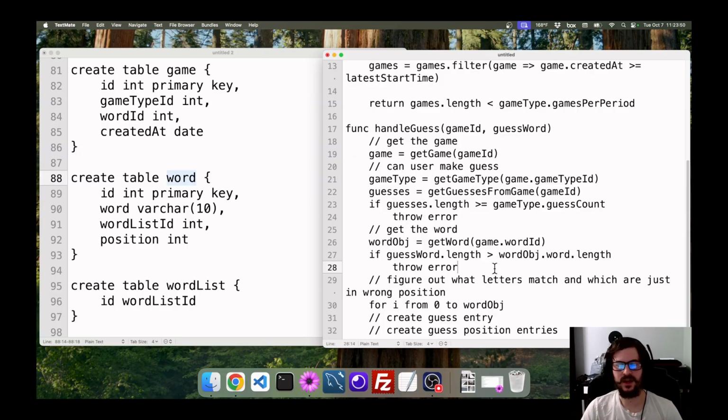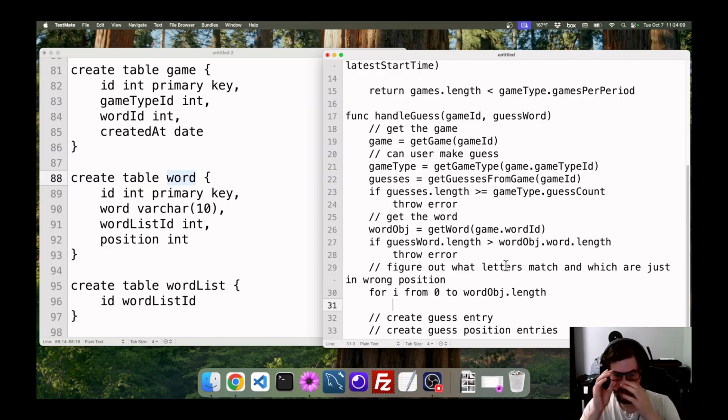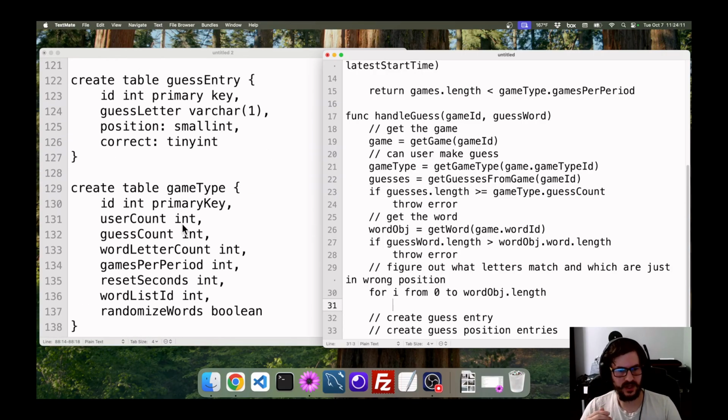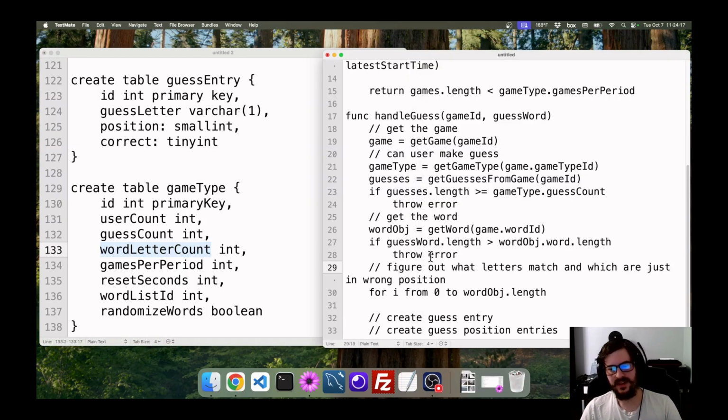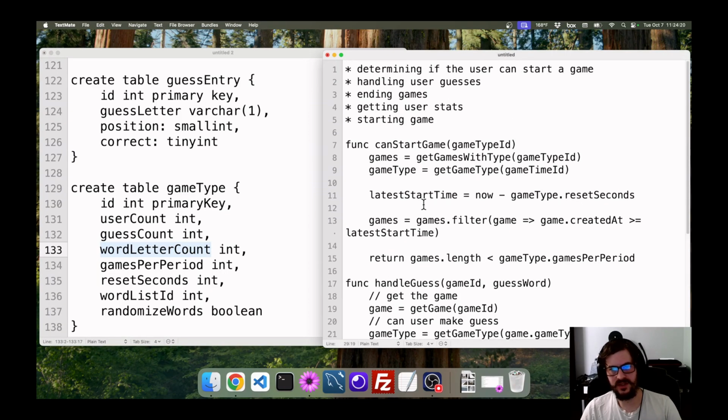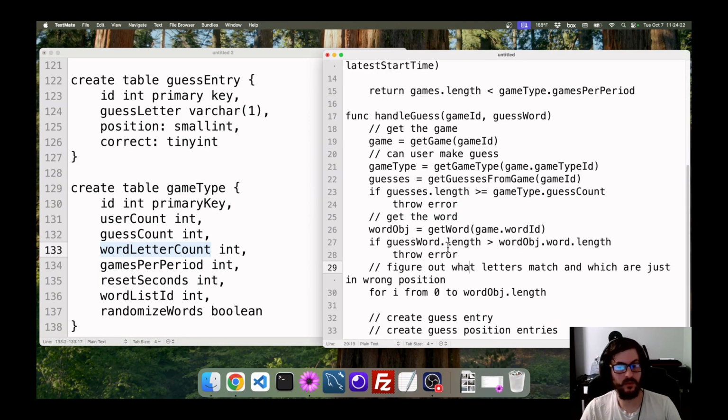However, if we have any API, we have to assume people can call that API without actually using the UI, so they could do stuff. So you always want to check and make sure any assumptions your front end is making or anything it's preventing, you want to check in the API as well. So now I can do this for loop because I know that guess word and word object are the same length. Notice I'm not actually bothering to check word letter count. I could do that. But I already know that word letter count is being used in start game, because that's the place to figure out what words are valid for this actual game. So I'm not actually going to worry about that too much here.